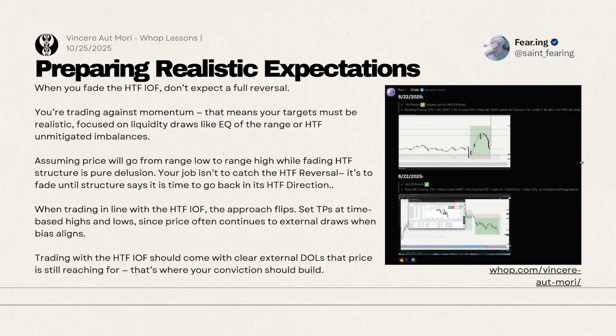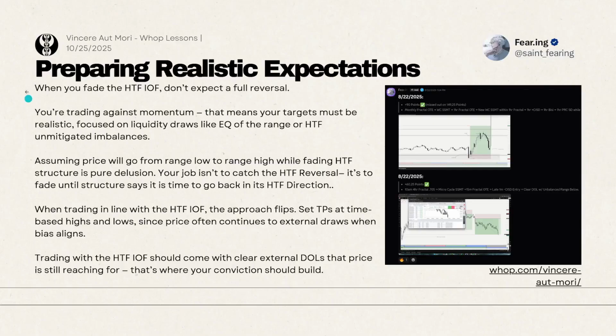The first thing we're going to do is understand realistic expectations. Obviously we set realistic expectations going into a month, a week, a day, but what about going into a trade? The first aspect of this is understanding whether you're in line with order flow or not, in line with structure, whether we're bullish or bearish. If we're bullish and you're fading that, going for shorts, then you have to understand where price is drawing to and why.